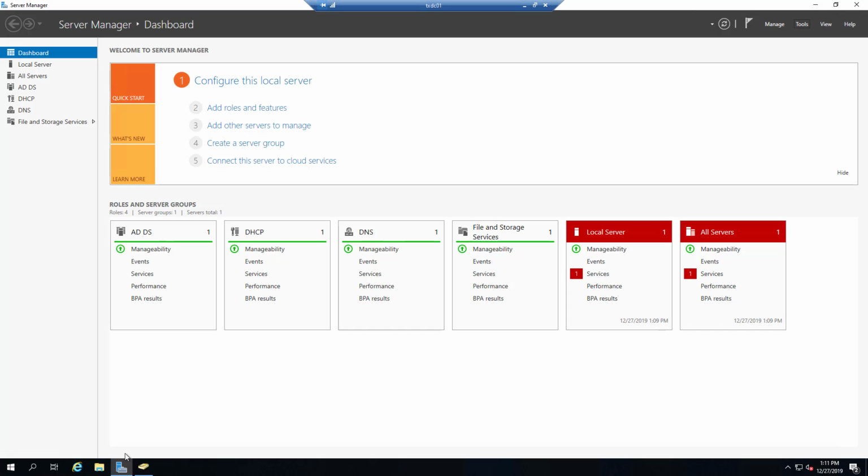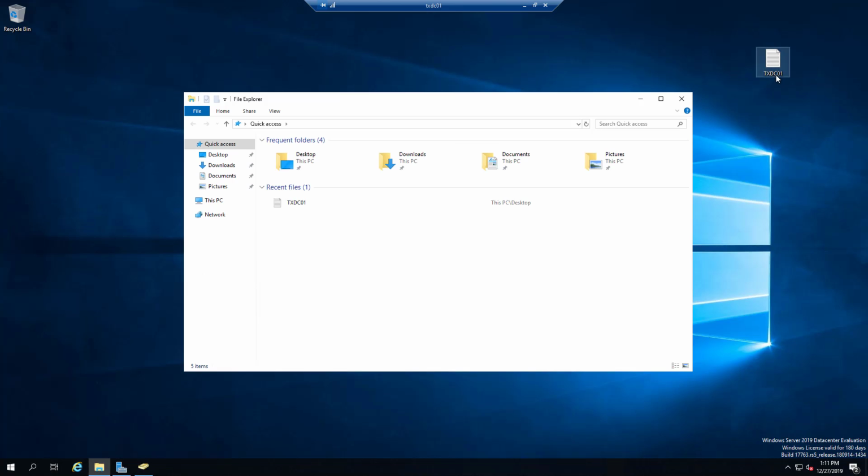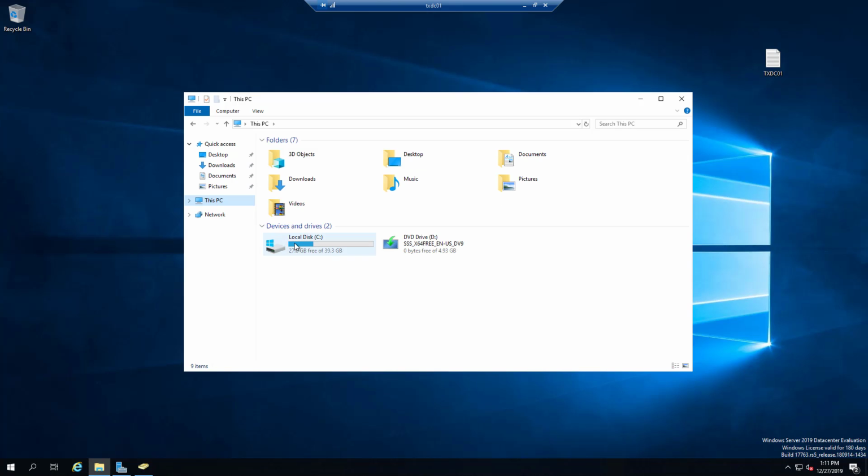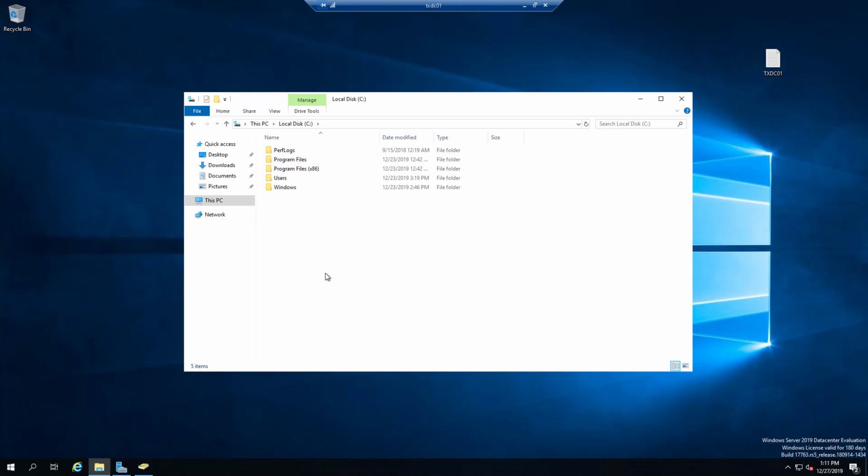Let me minimize this so that you can see, this is the TXDC01. If you go into C, you don't see any executable over here. Once I run that piece, you are going to see the file get staged over here, and that's where the tool is going to execute it from, because in order to extend the schema, it needs to run from C on the domain controller.